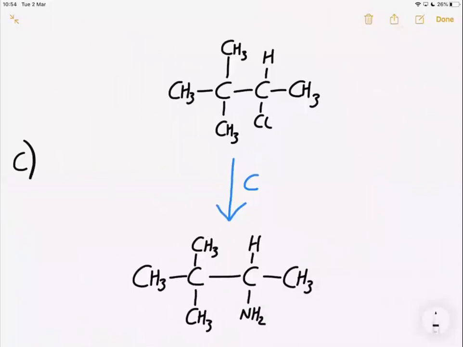Right then. So again, we're playing spot the difference. How's it different? We've still got single bonds everywhere, so we've got no alkenes involved this time, but the chlorine atom has been exchanged for an NH2 group. So again, in terms of figuring out what kind of reaction this is, it's a substitution because you've swapped something. You haven't just added something across a double bond, so it's not an addition. You haven't kicked something out of the molecule, so it's not an elimination. It's a swap, it's a substitution.